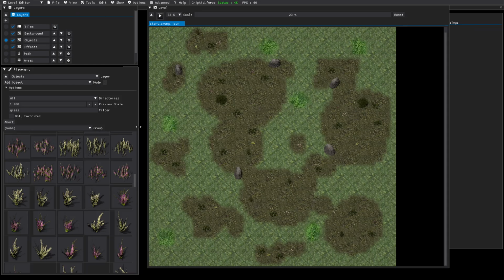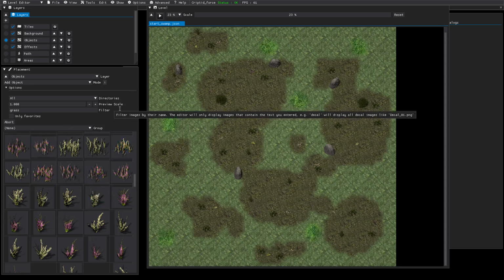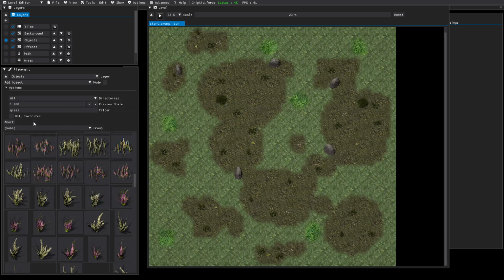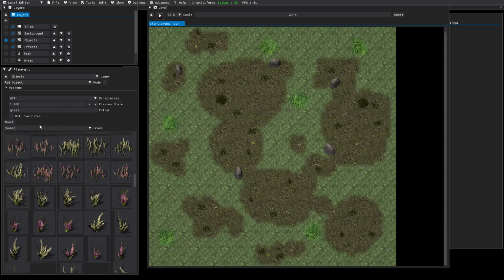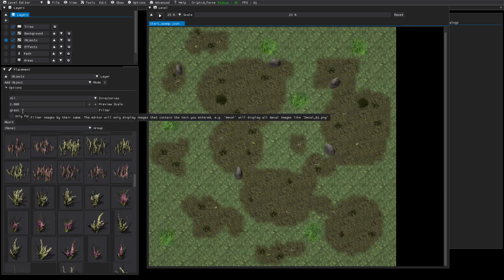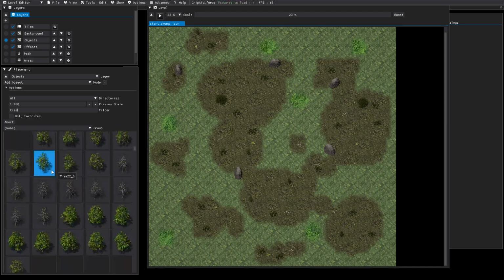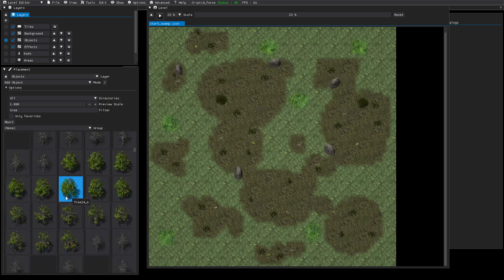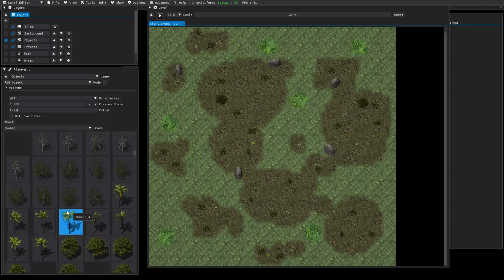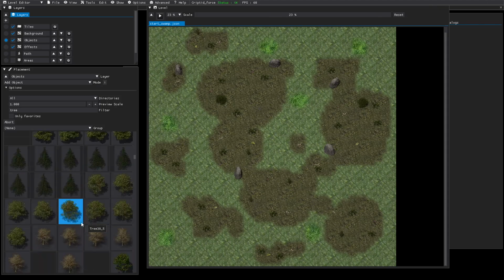So in the objects layer, what we now have is same things filterable, same things sortable. But what we want to do now is lay down some trees. What type of tree do I want to put down? I don't want dead trees. I want something that's kind of swampy looking, mangrove. I could go with palm trees, I guess, but they're not really mangrove-y.